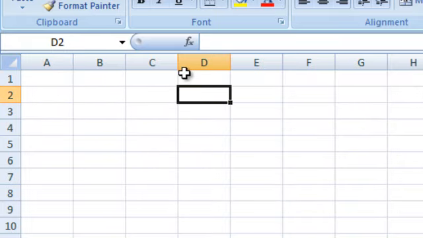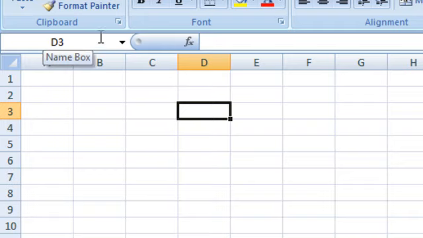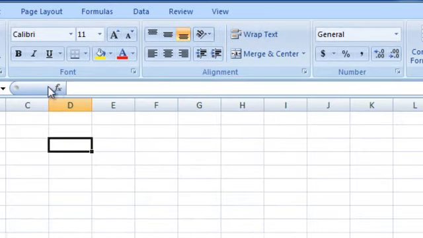These cells have names, and the naming of these cells can be followed by naming the column first, and then we read off the row. Read off the column and read off the row. Where the two meet is where we call a cell. At the right of the name box, we have the formula bar.